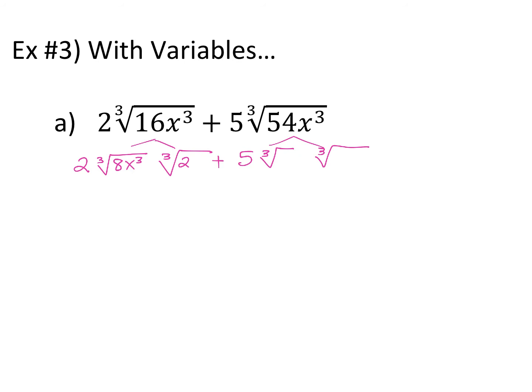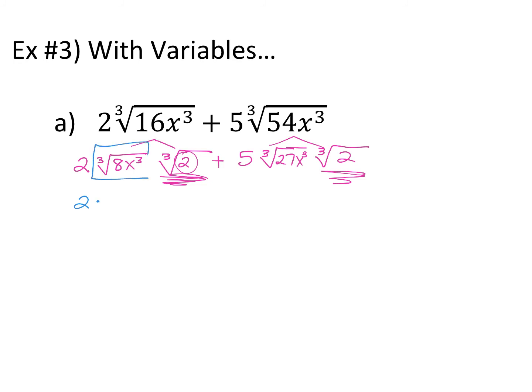54. What perfect cube is 54 divisible by? Remember, it goes 8 and then 27, right? 27 times 2. Here's a little trick. If you're not sure what it is, but you found this one okay, divide by that number and you'll probably find the perfect cube, right? Because we want these 2 numbers to be the same. So if I know that should be a 2 to make this simpler, divide by 2, you get 27. And the x to the third is going to go with that one too. So this is going to be 2.